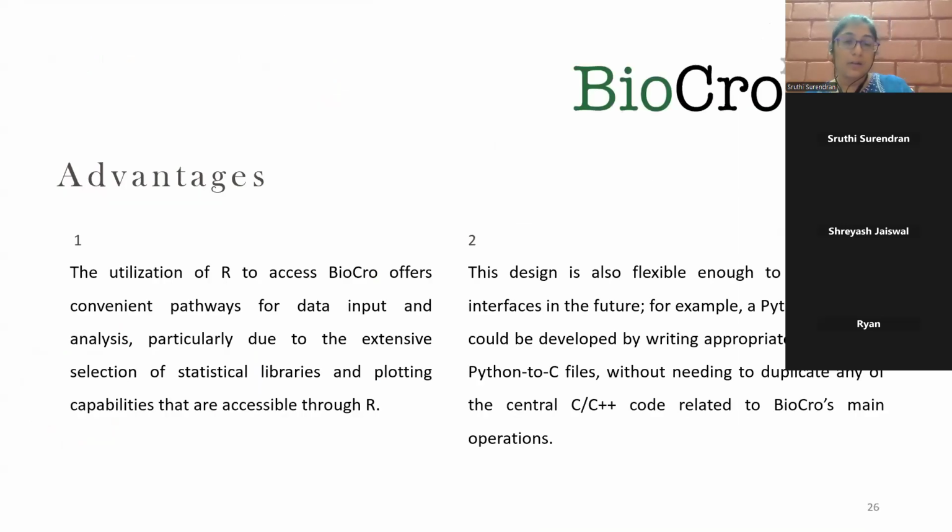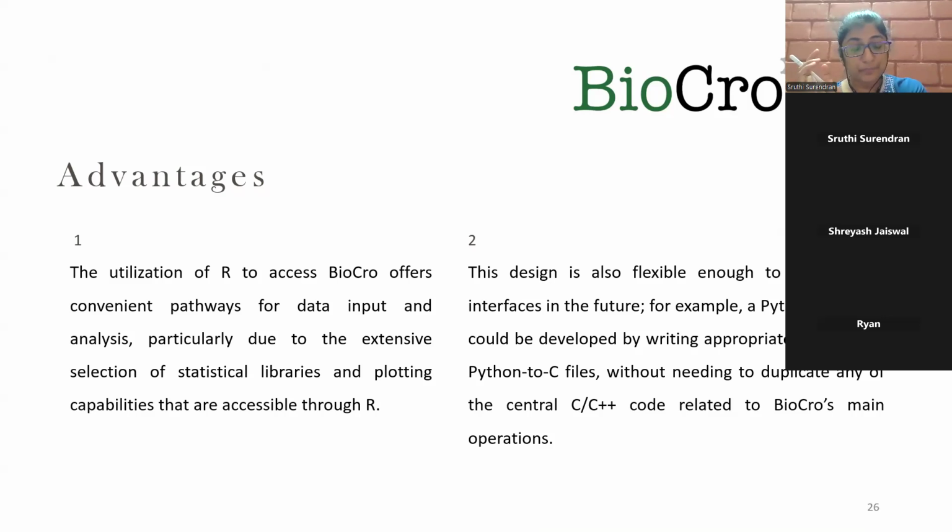So the advantage of BioCro in terms of modeling is the way it has been coded. There is basic C++ code, then there are C to R objects, that is, code to translate the C++ code to R code, and then there is an R interface for us to run the code. When you compare it to C++ and Python, R is a little more user friendly and easier to handle. The developers have made it in such a way that we can run it in R, which makes it a much more user friendly interface in comparison to C++.